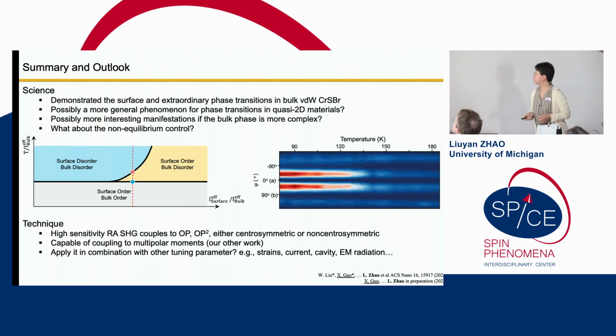Okay. So with that, I hope I showed the science that we demonstrate, this is a rare phenomenon, but it happens in 2D magnets. And then for this kind of situation, perhaps it's actually more general than we thought. We just have to have this technique that is both sensitive to surface and sensitive to bulk. And it might be an interesting system if people want to think about non-equilibrium driving into such a system, because in this system, the fluctuation range is actually pretty wide, and surface order is different from the bulk.